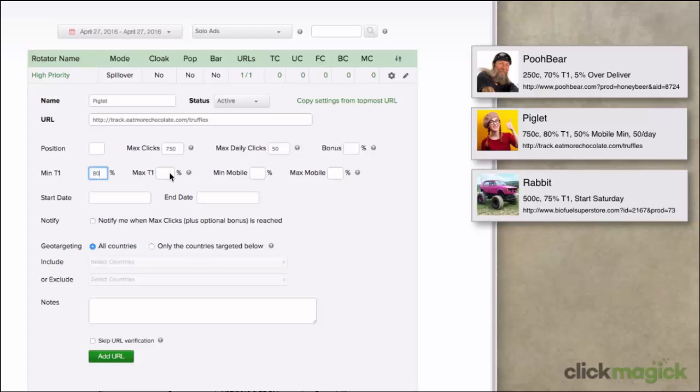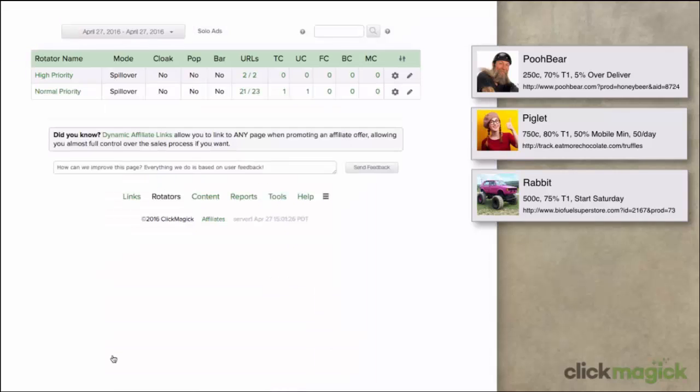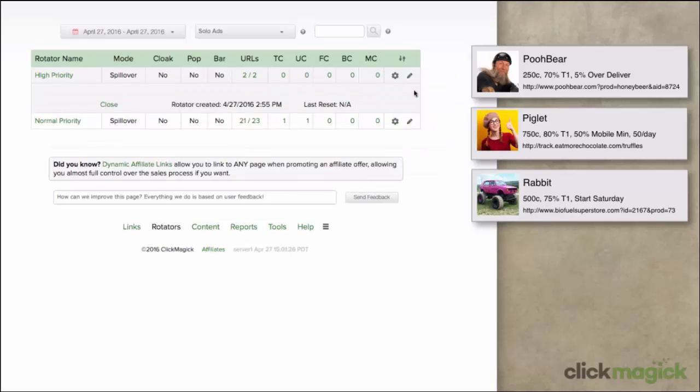Maximum T1 is unspecified. Again, you can put in there whatever you want. And for mobile, she says that she wants a minimum of 50% mobile. No start date, no geo-targeting. So we're going to go ahead and add that URL. Now Piglet's in the system. You can now see there's 2 in the list. Let's add our final order.